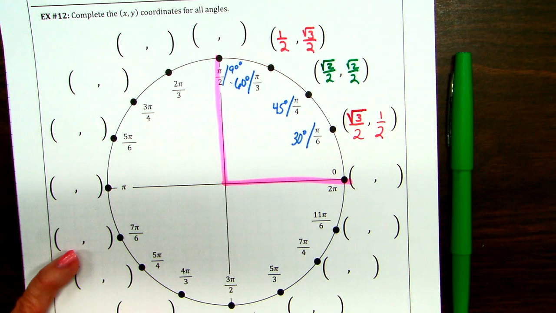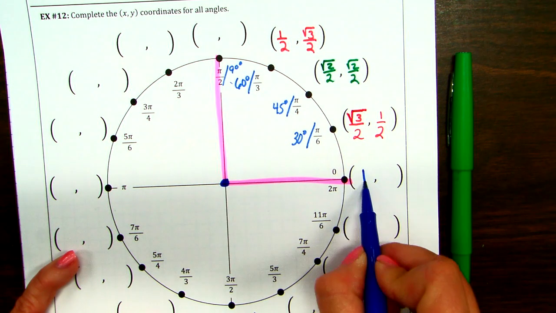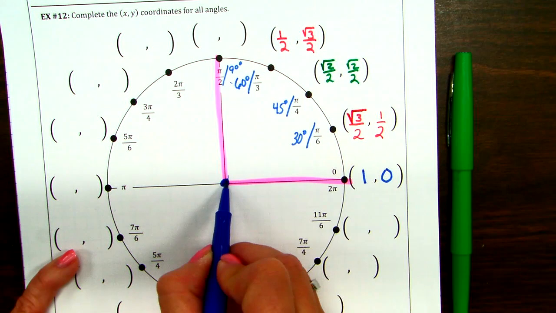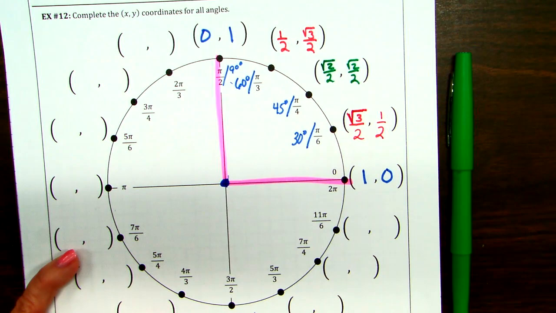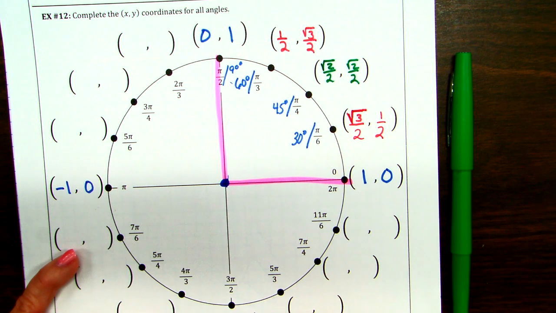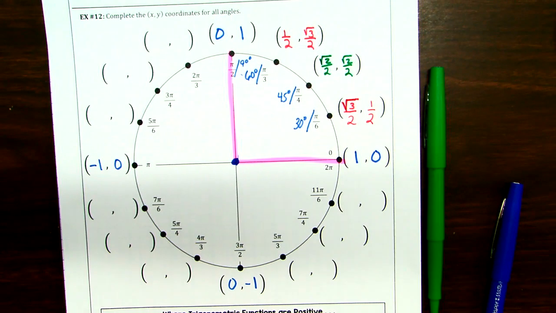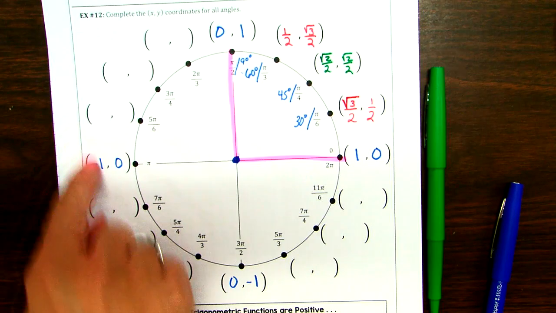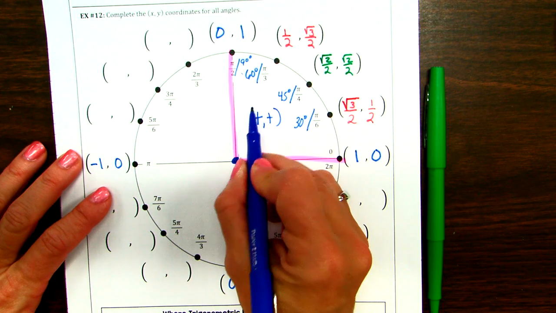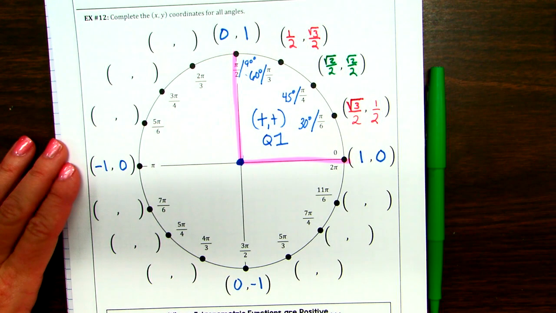Let's go ahead and fill in the quadrantals. Remember, this is 0, 0, guys. So this would be to the right 1, up or down 0. This one up here is left or right 0, up 1. This one is negative 1, 0, and 0, negative 1. Remember, I've said this to you, that those are the ones people mess up the most, those 4 corners, okay? And let's remember, everything in quadrant 1 is positive, right? All of your ordered pairs in quadrant 1 are positive.